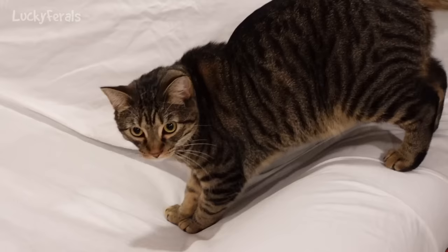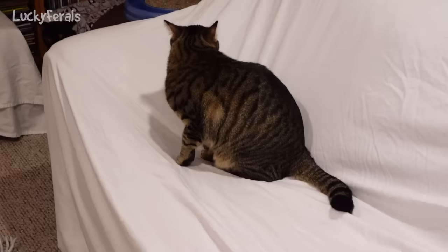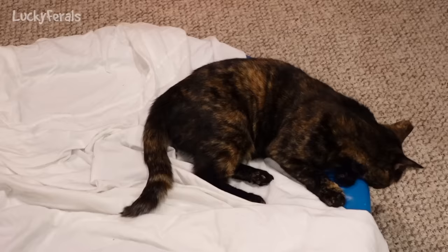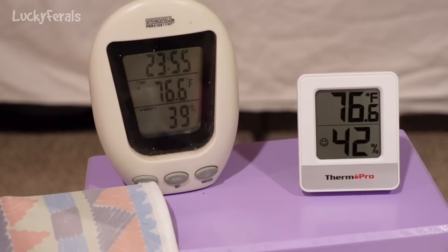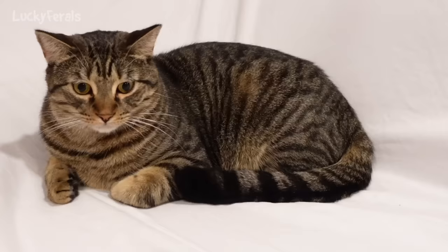It is 10:48 p.m. Here's Ziggy. Here's Richard. I just scooped their litter and I am just about to give them their second flea combing of the day. It has now been more than 48 hours since the dehumidifiers have been on. It's quite warm in the house because of the dehumidifiers, so I guess they pull in moisture and then expel warmer air. Right now, the two temperature sensors down here say it's around 76.6 degrees. One says it's 39% humidity, the other says 42% humidity, so that's really good. I am very, very hopeful that the lack of humidity will start killing fleas.